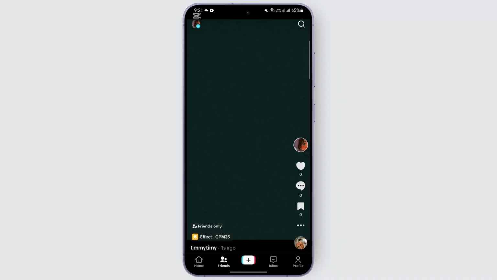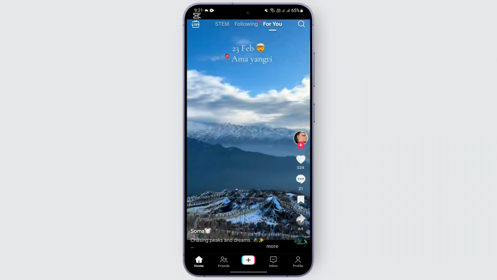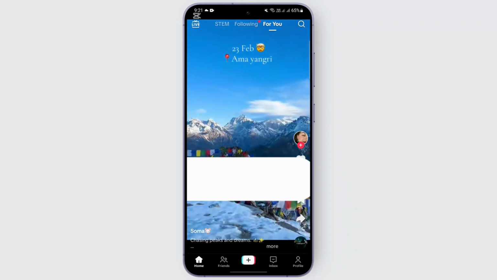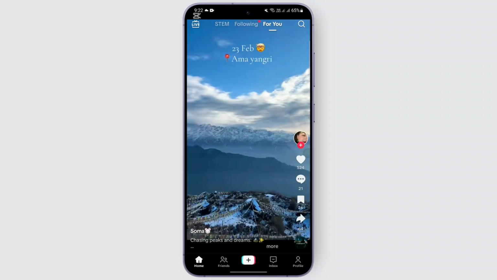Once the video is posted, you can just go ahead and locate that video in your gallery, and you should be finding your name at the end of the TikTok video. Otherwise, if you really want that TikTok video at the end, you can also download other people's video, and when you do that, you should be finding the watermark of that video in their TikTok as well. So TikTok automatically does that.